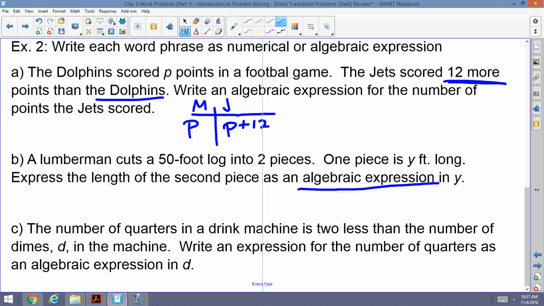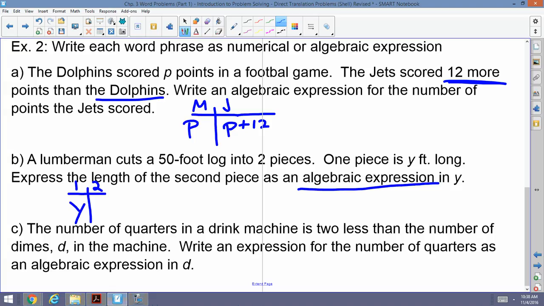Now, brilliant. Maybe someone out here doesn't understand how he got that. So let's just make this simple. There's one piece, and then there's piece two. And I know that the pieces were cut into two, right? The 50-foot long piece was cut into two pieces. Do we know how long the first piece is? So, really? Yeah, you know. Okay, so what do we call something we don't know? Okay, in this case, they want to express in Y.